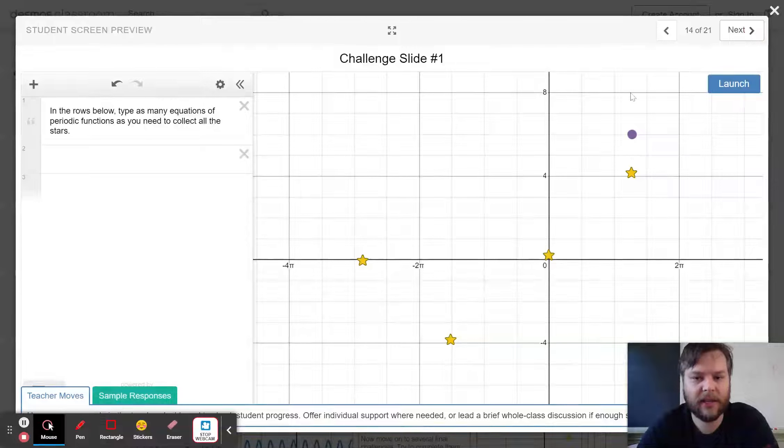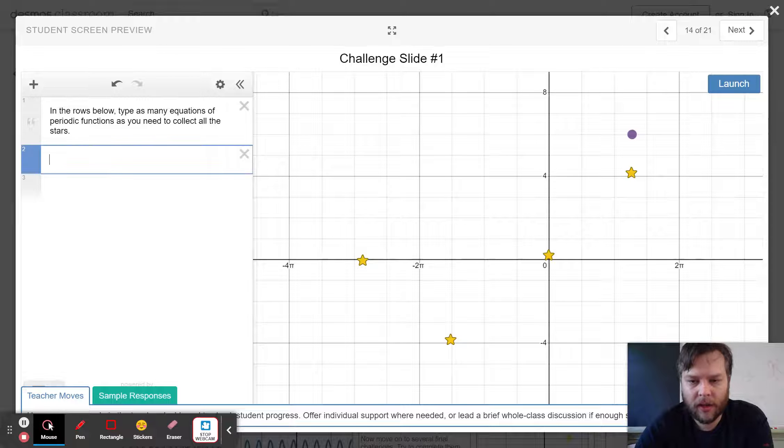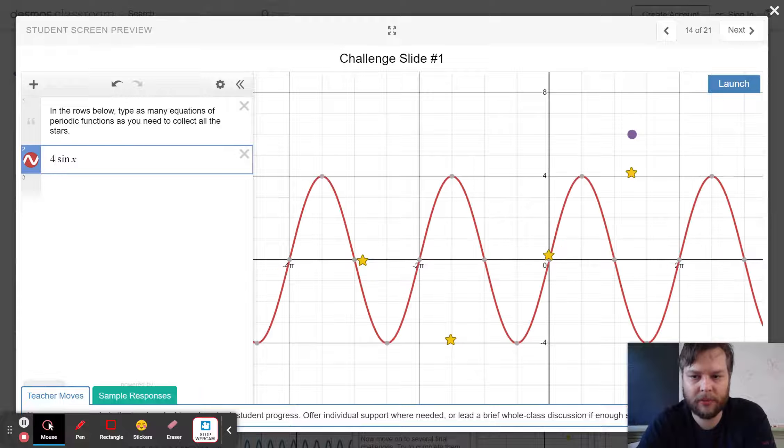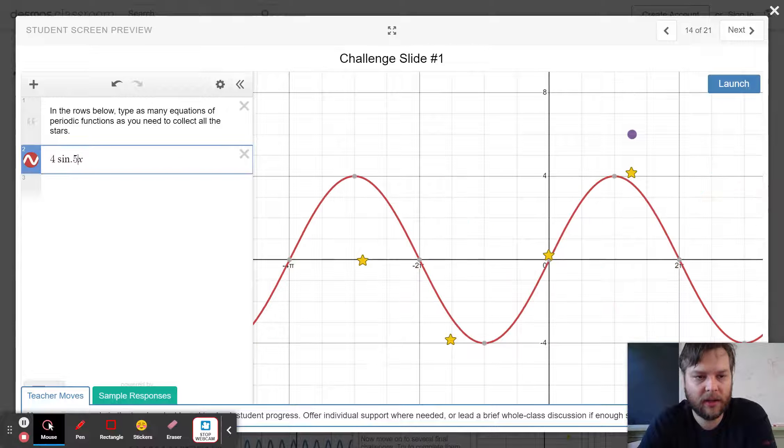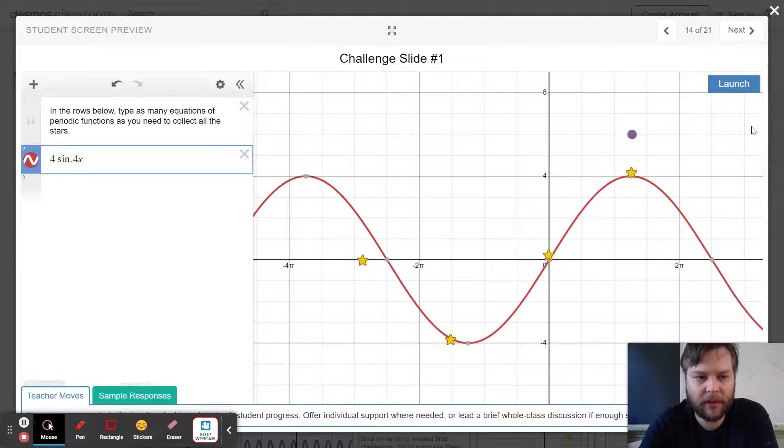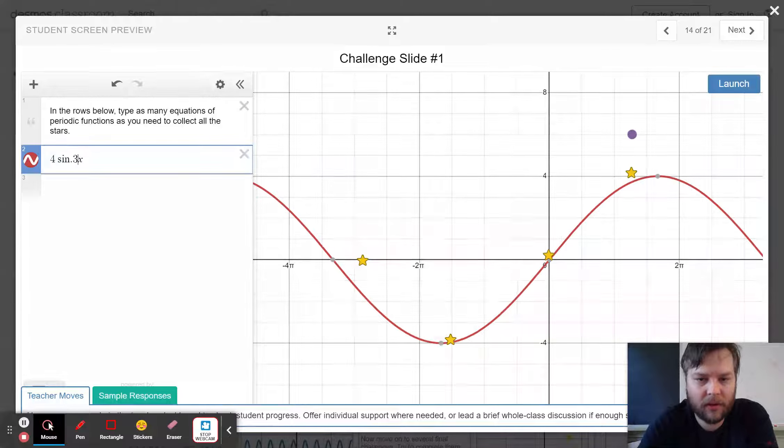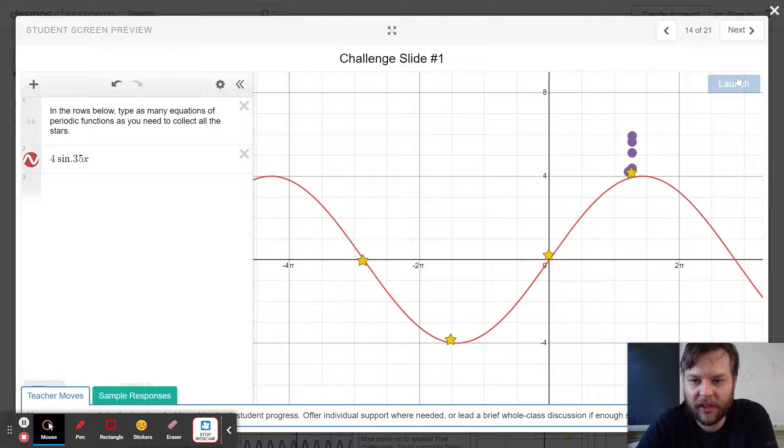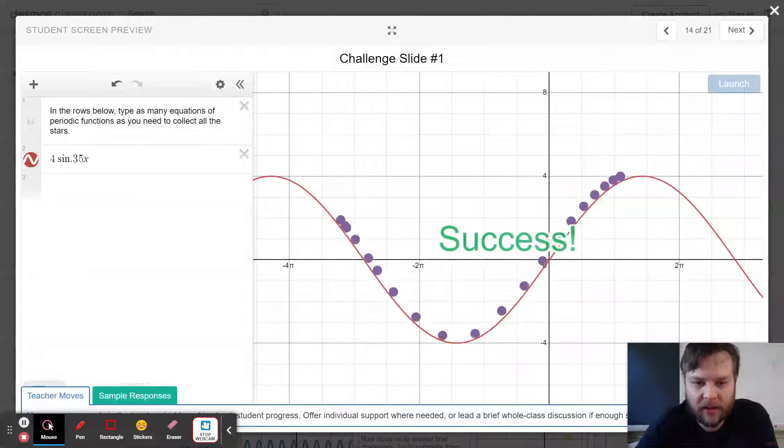Let's see if I can get through these last ones here. This one to me looks like a sign graph. Looks like I need to make it four times taller. Looks like I need to stretch it out by 0.5. Let's make it a little smaller. That should do it. 0.3 maybe not. Maybe 0.35. Let's see if that gets there. There we go.